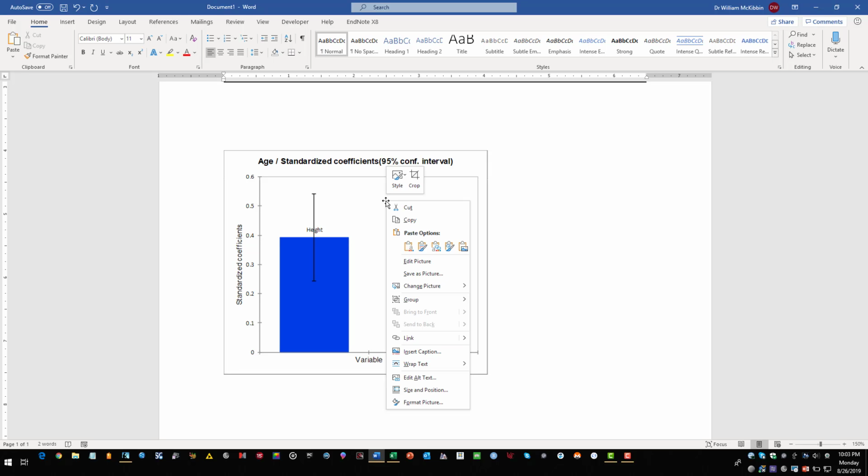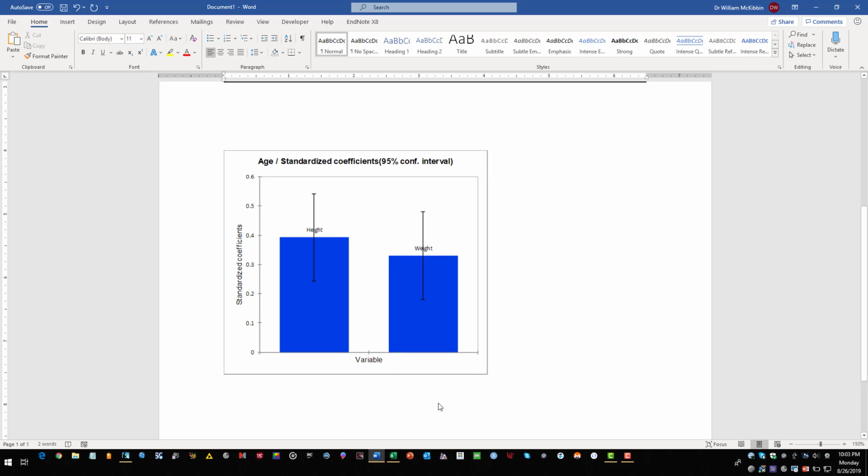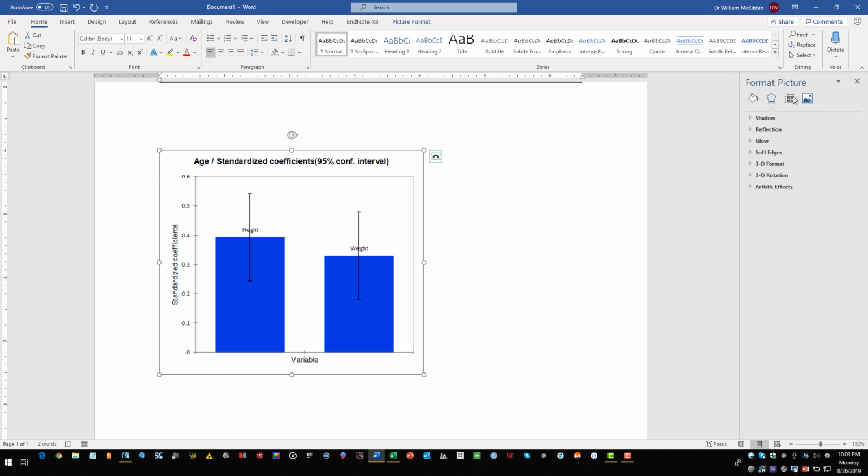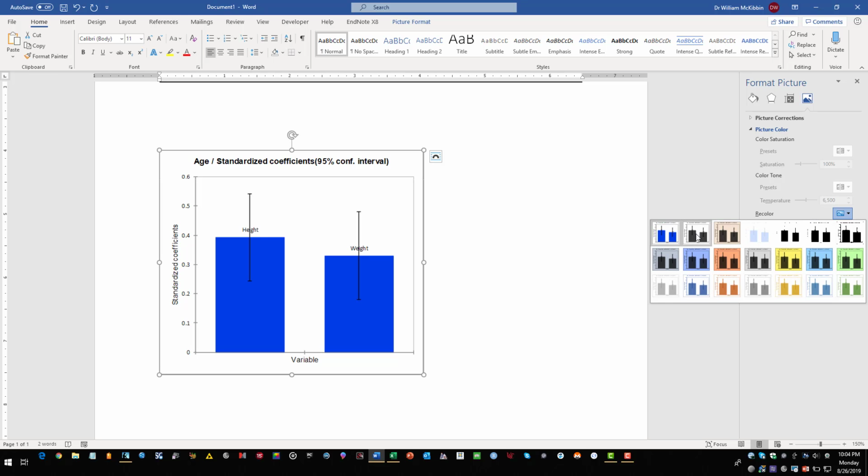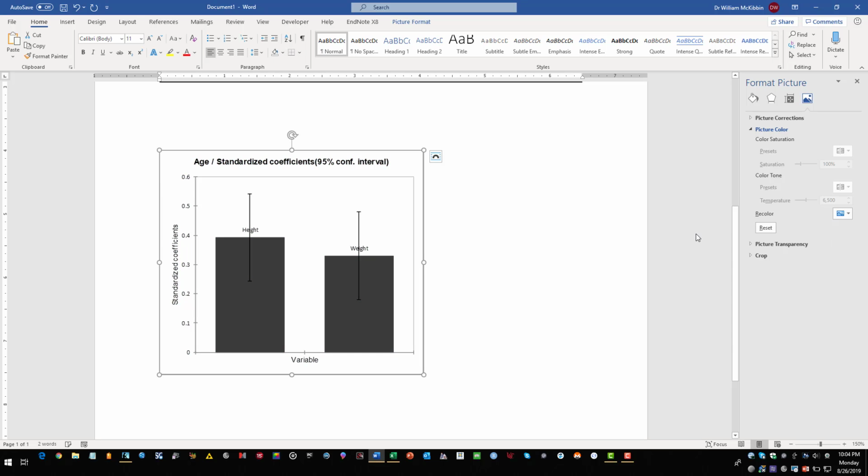You just right click. I just did a right click on my mouse, and I'm going to choose Format Picture. And then this will bring up a Format Picture pane, and there are at the top four icons. I'm going to choose this picture icon to the right here, and then it will say Picture Color. So we'll choose that, and I'm going to drop down to this drop-down menu. Here it says Recolor, and I'm going to choose Grayscale. This is the grayscale option. You could choose other colors if you wanted to, but what we're looking for is grayscale, and now we have a grayscale figure that's ready to go.